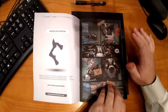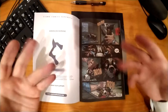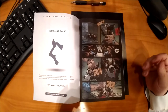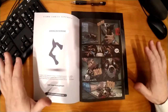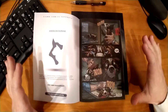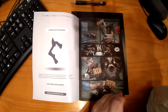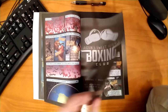This character, Calico, is going around the world, because apparently he has like millions of dollars, which I don't understand how, but he does. And Calico is straight up murdering people, and not just murdering them a little bit, he's murdering them a lot. We're talking about things that would have made Rorschach blush. This is some of the most heinous violence that I have seen depicted in a comic book.